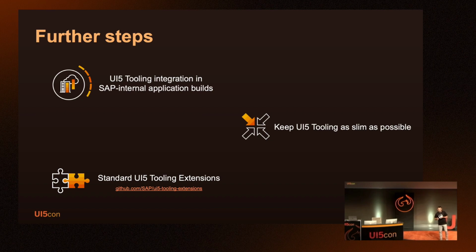Also, what is a general topic for us is to keep the UI5 tooling as slim as possible. So we don't want to blow it up and make it a more monolithic code base. So we want to keep it slim, only the building, a little server task, but in the end it should stay slim. And for that, we have created the UI5 Tooling Extensions repository, which is available at the SAP GitHub org, which includes every standard UI5 Tooling extension provided by us, by the UI5 Tooling team, by SAP, and which is also maintained by us.